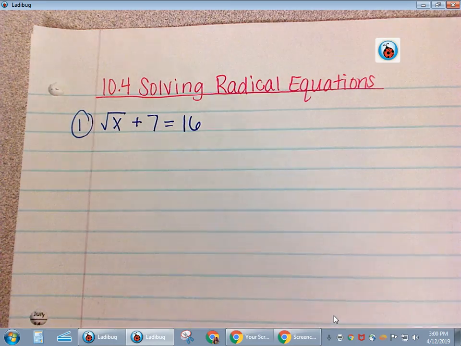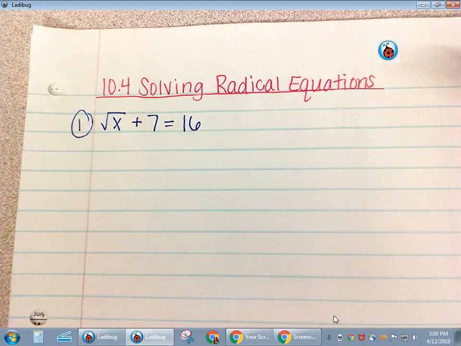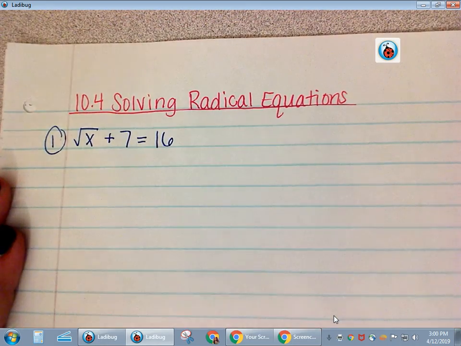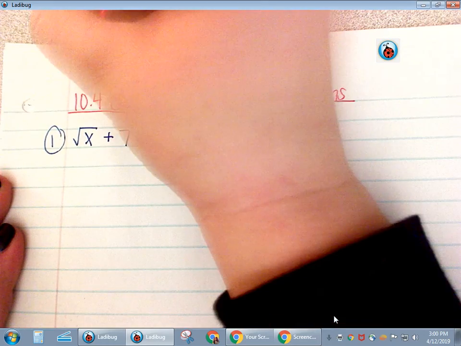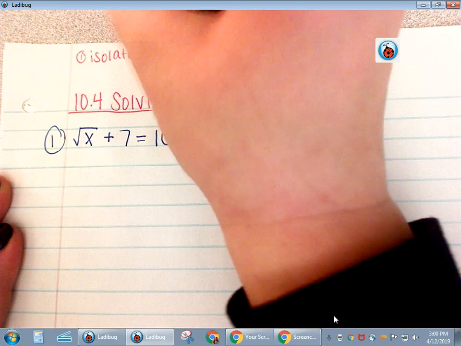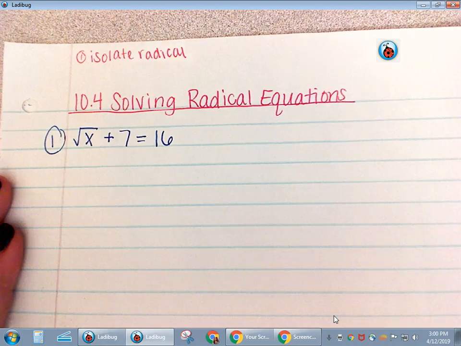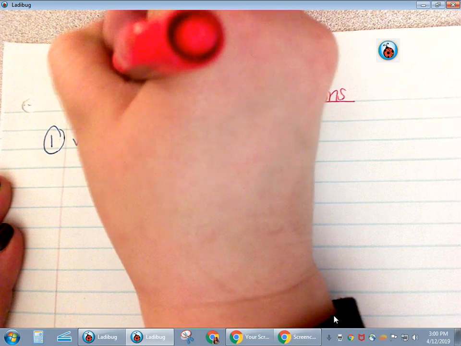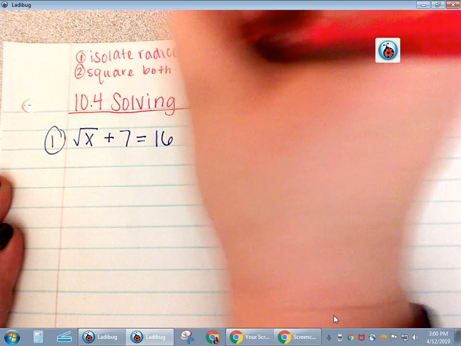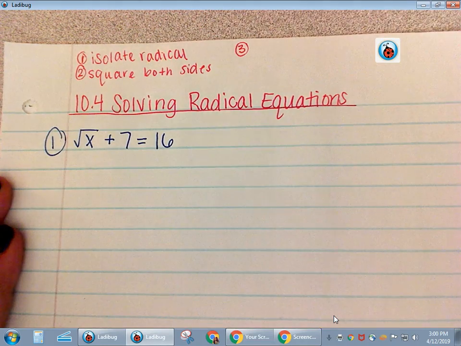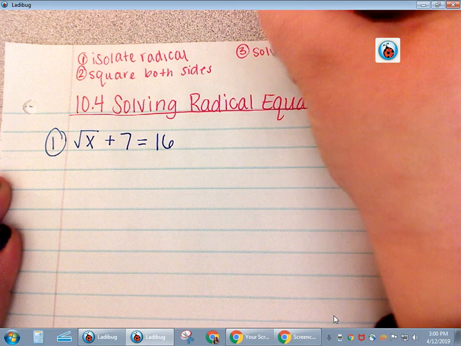The main thing here we're going to see is we're solving equations, and what happens to be a radical appears in there somewhere, so we have to deal with that. So our goal here is kind of a 2-step process. First thing we want to do is always isolate the radical. So we'll get that by itself. And then after we've got that done, then we can square both sides. And when we do that, then the square root will be gone, and we'll be able to solve as usual.